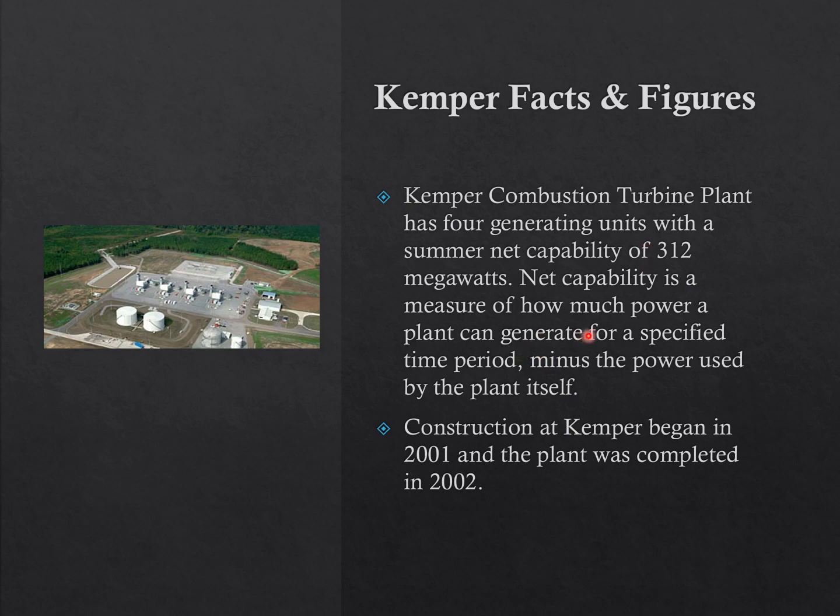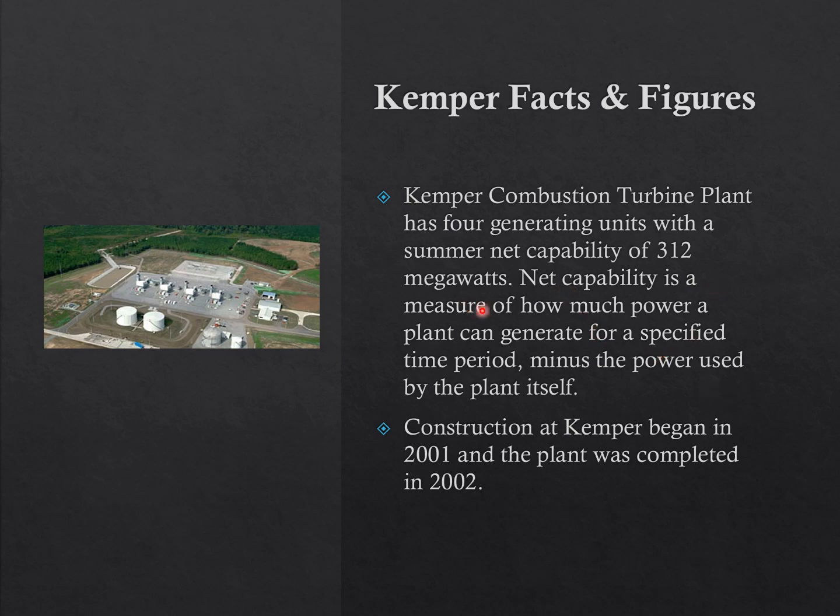It's a measure of how much power a plant can generate for a specific time period. Every time we want to come up with a standard amount, we usually measure. And here you are measuring, it's got to be always a specific time period. That's how we standardize everything that we want to measure, so you can compare these standard numbers with whatever your current number is.